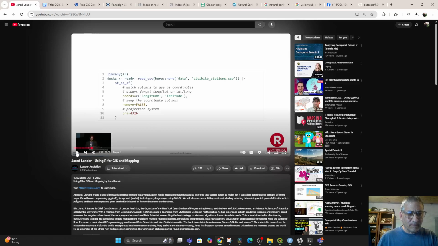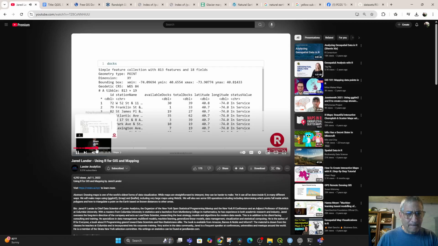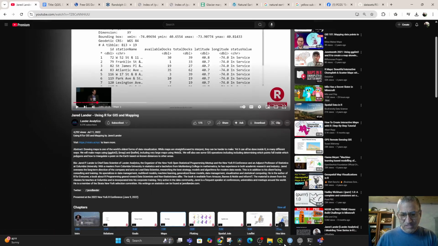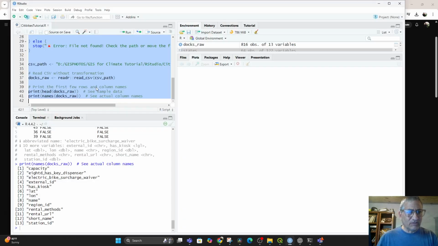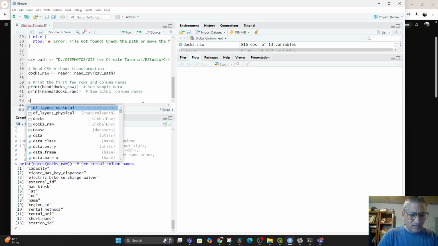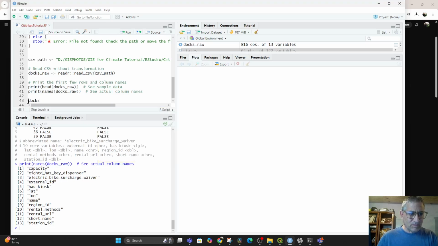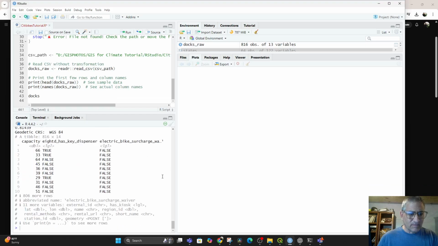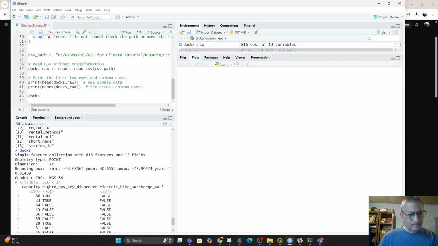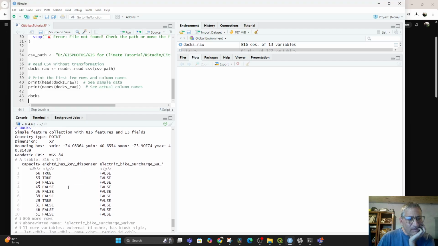Object. And I column, but it's a row. And 18 fields, that made sense, that would be a column. So if I do docs now, go in here and I want to see docs. Then I can just go to docs and I should be able to see something. So, docs. 816 features or 13 fields. Geometry type is point. Tibble.